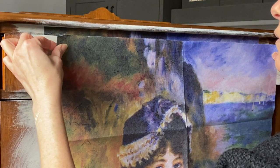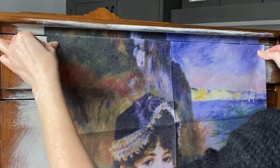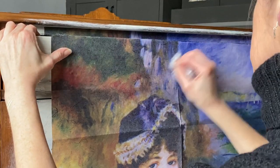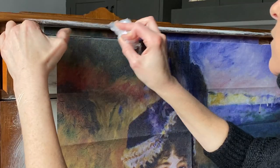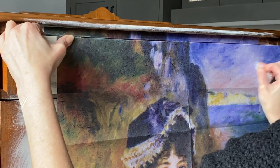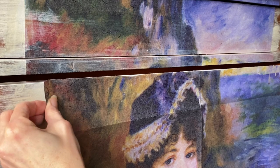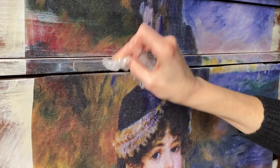So what I'm going to be doing is cutting it where the drawers are and also where the frame is. This took a few minutes, but with a little bit of patience and an X-Acto knife, it went along pretty smoothly. To rub down the decoupage paper, I find it really easy just to use the cling wrap because it's got that little bit of a plastic smooth feeling to it. This way I can rub as quickly as I want and really move out any air bubbles or creases that are currently on it or are trying to form on the decoupage.